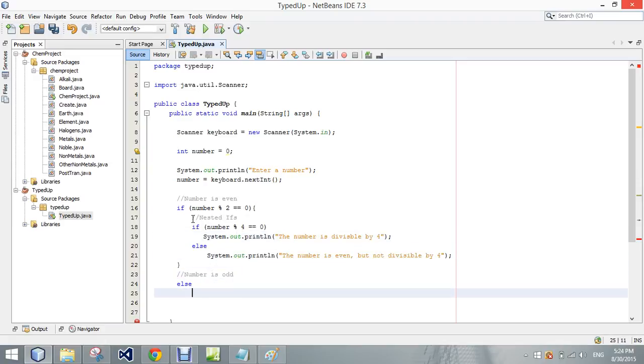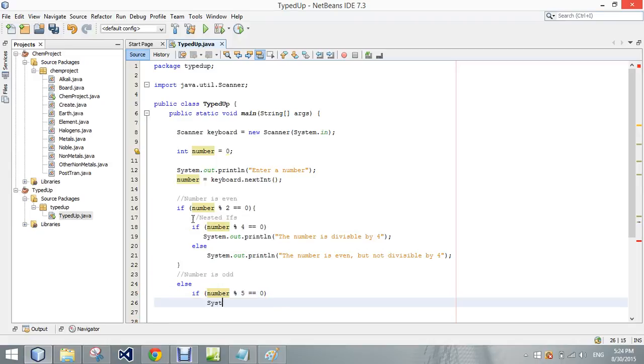Let's go real quickly and do the same thing with our odds. So we're going to see if the number in this case is divisible by 5. So if number remainder 5 equals 0, then we can say System.out.println the number is divisible by 5.